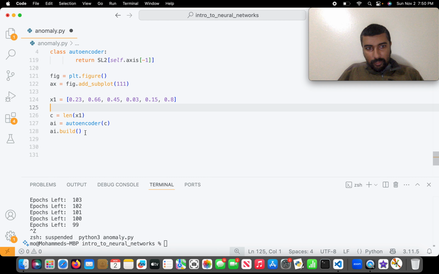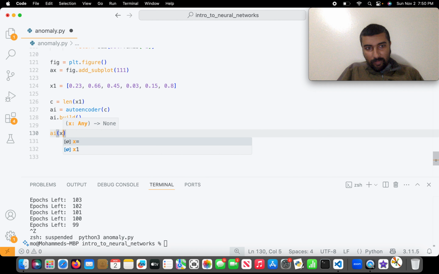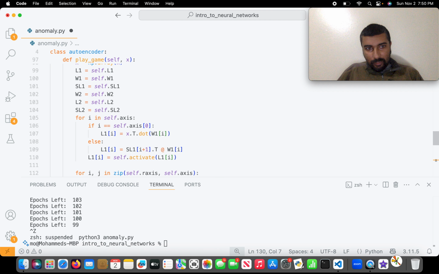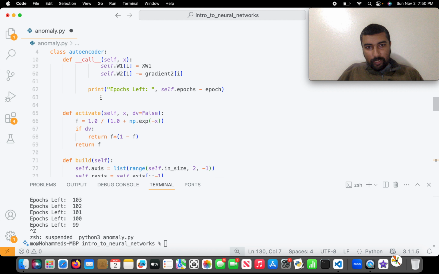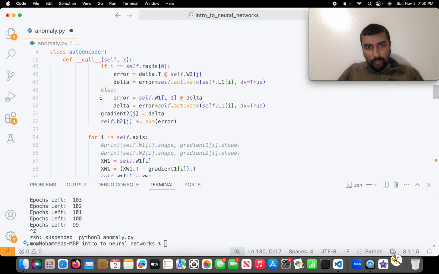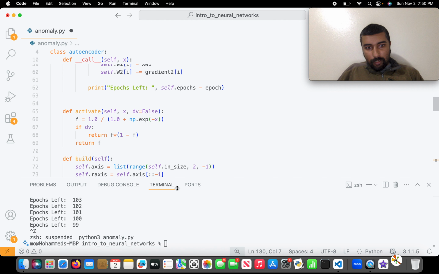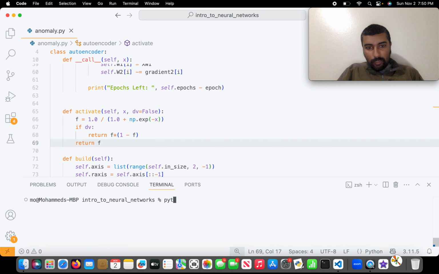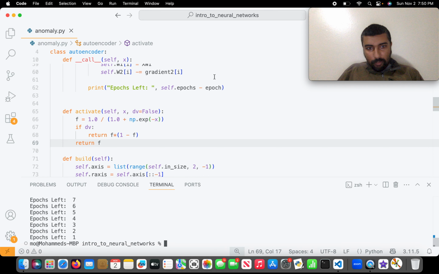So I'm going to build this, and then I'm going to do ai of x1, pass it directly through here, and then run it. So let me go ahead and save this, and then do clear, python3 anomaly.py. Okay, so it ran through.